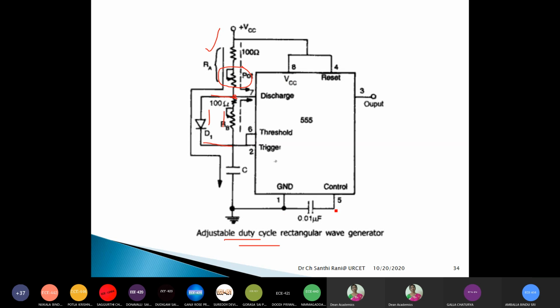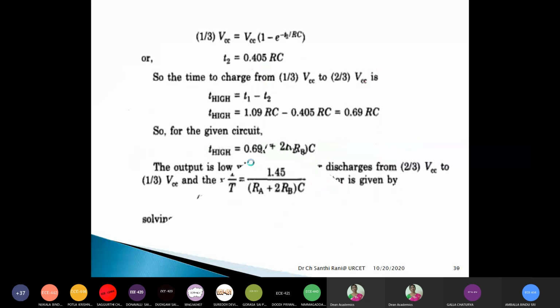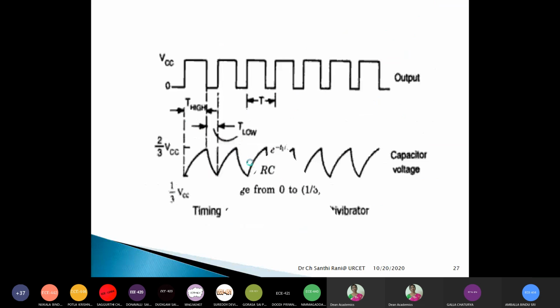So same astable multi, and R is divided into RA, RB, but with RA we add one more potentiometer for adjustment's sake, that's all. And RB is short circuited here, so that during the charging path its presence will not be there. During the discharge path its presence will be there. So actually, if you remove this RB during the discharge path, what will happen? Let me tell you one word, then we'll move forward. So you just observe this.